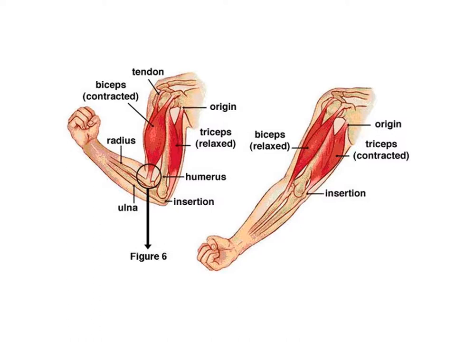When looking at attachments, we have origin and insertion. Origin is the immovable portion of bone, whereas insertion is the movable portion of bone. The insertion always moves closer to the point of origin when a muscle is contracted — this is known as its action. In the case of the bicep, the origin is in the glenoid area on both the coracoid process and the glenoid cavity, and the insertion is on the radius. The action is elbow flexion, pulling the insertion at the radius closer to the origin at the shoulder.